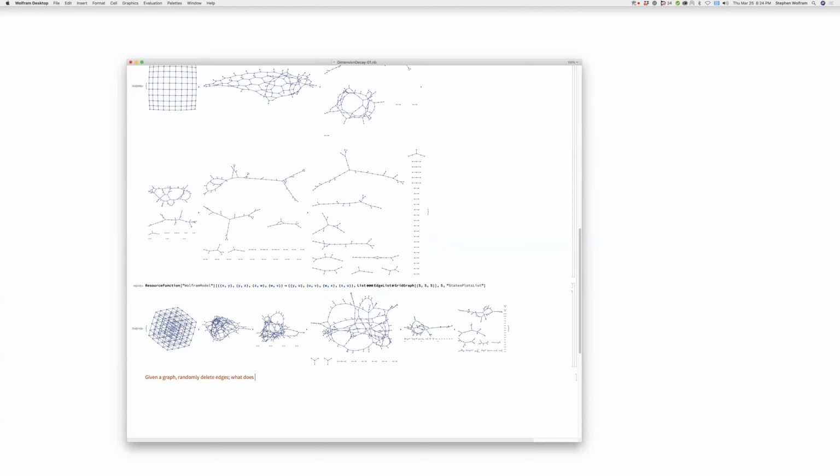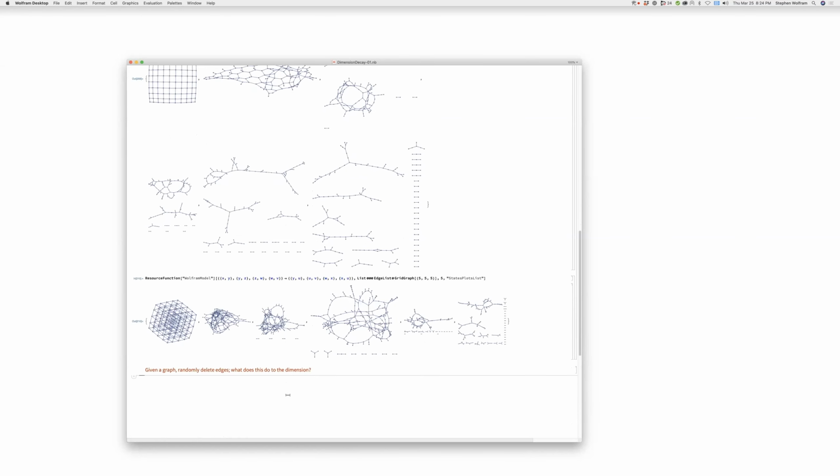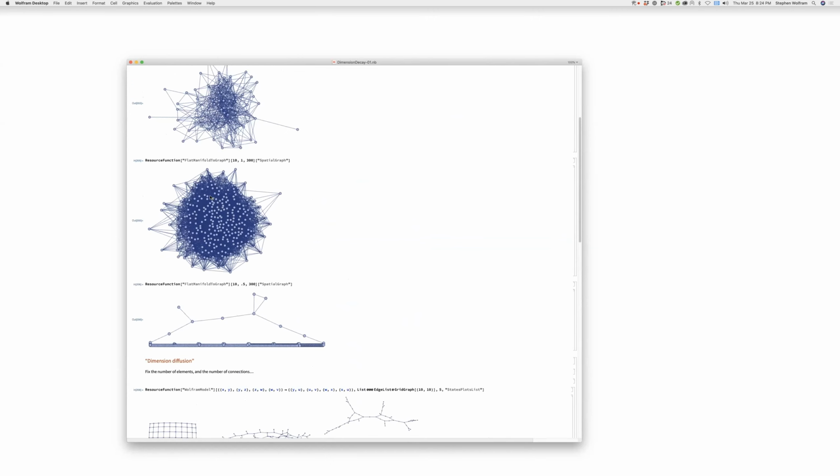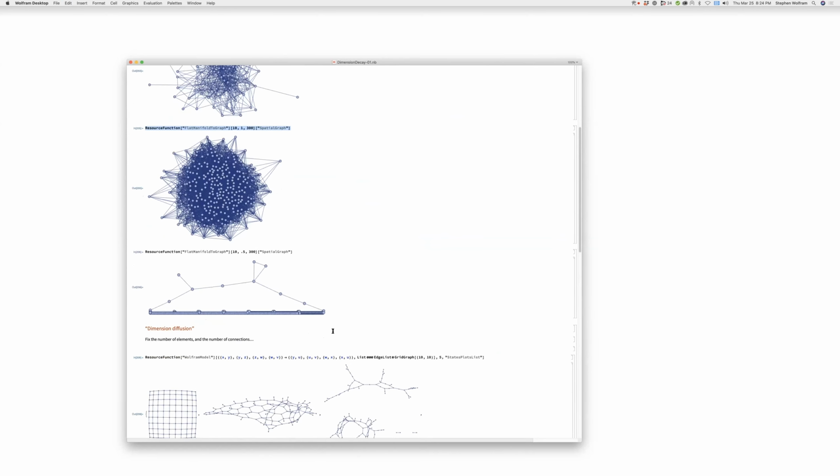What does this do to the dimension? Should we try it? Yeah, that's what I wanted to. Given a graph, okay, so we want a nice high dimensional graph like your creature here. And then yeah, maybe try again.